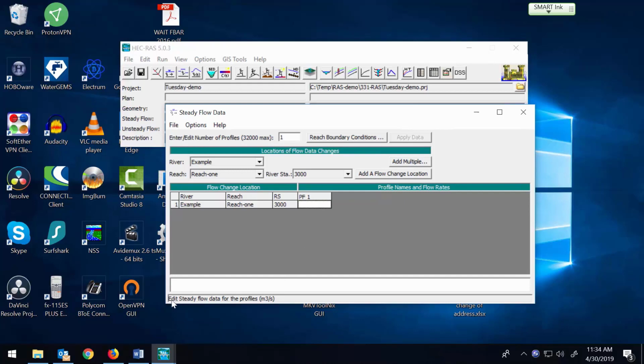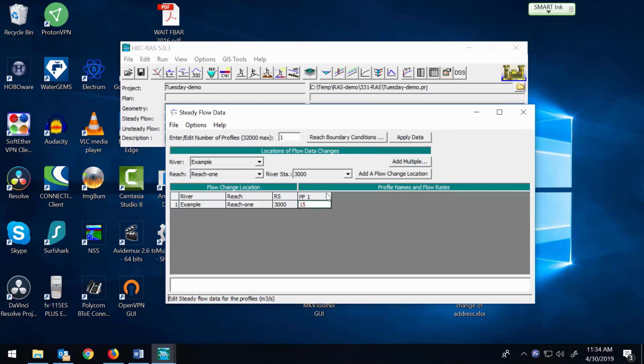So see down at the bottom, it'll give you hints on what it is we're entering here. Edit steady flow data for the profiles. And so the water surface profile, we want it to do a graph of what's happening at 15 cubic meters per second.